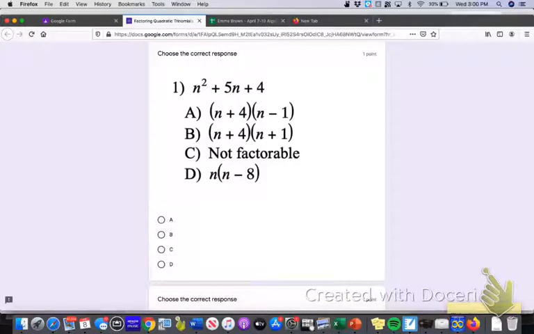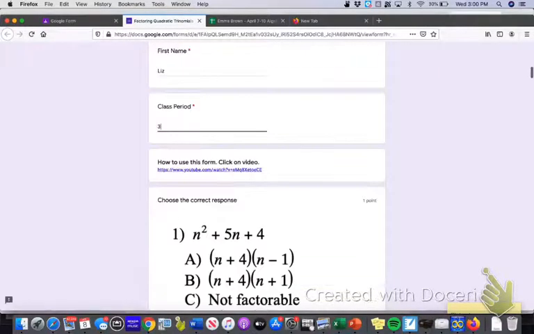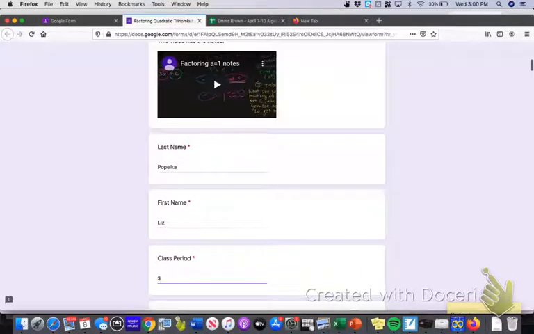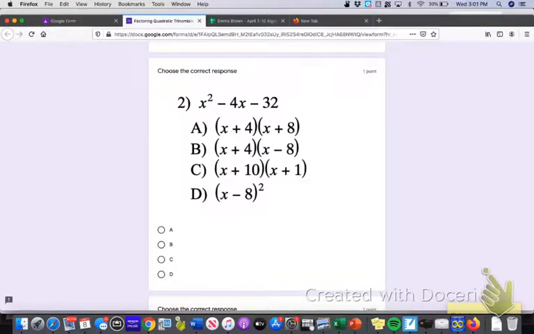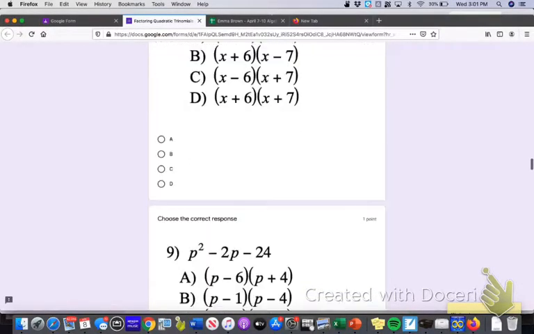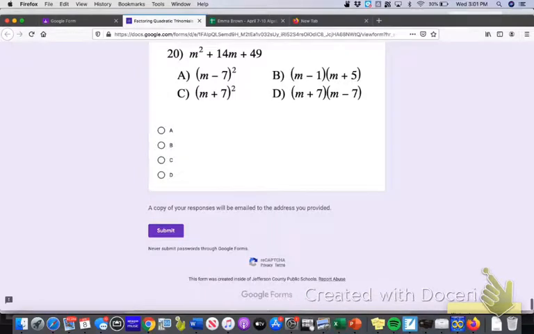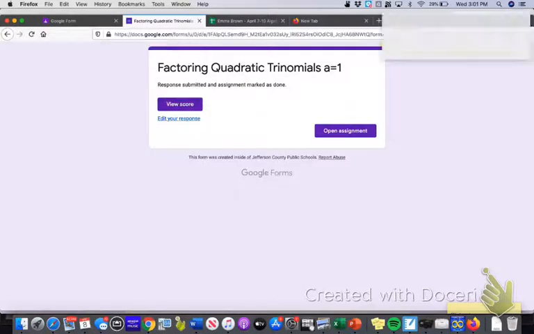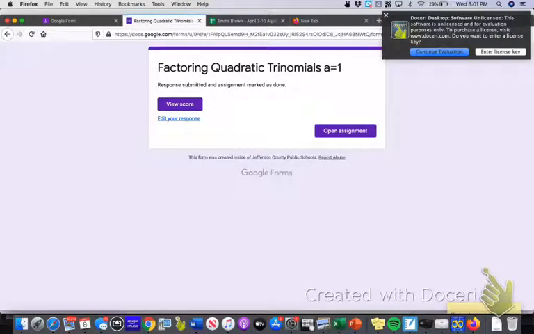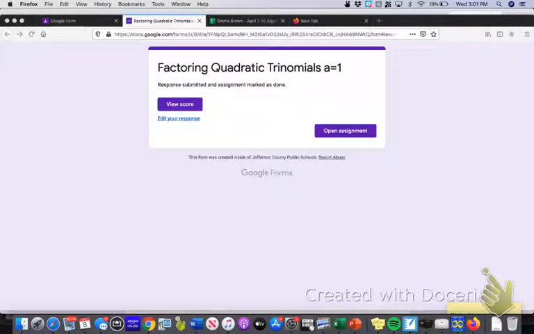So that means as long as the kid has put in their name, you'll notice the only stuff that has the little red star by it, that's required, is an email, name, and a class period. And the reason for that is if you get interrupted, no biggie. All the kid has to do is scroll all the way down to the bottom and click submit. And then that way they can go back to it. So that allows them to do this edit your response button.